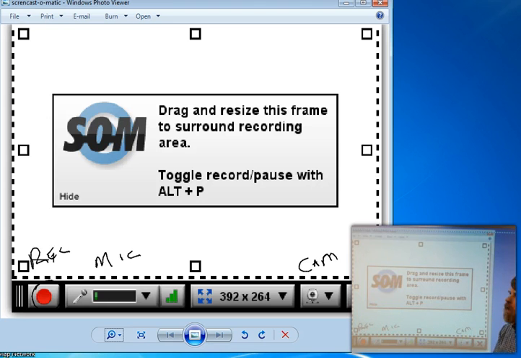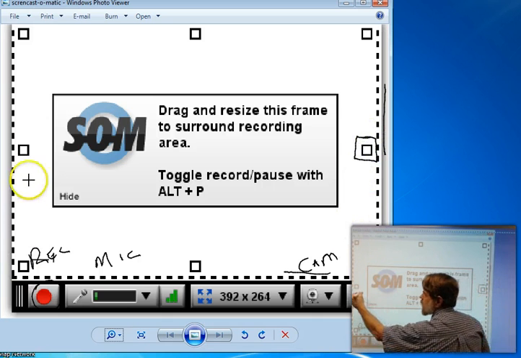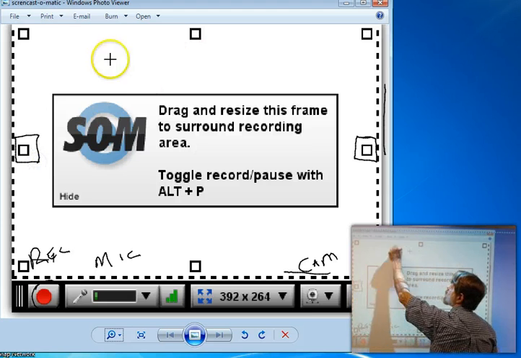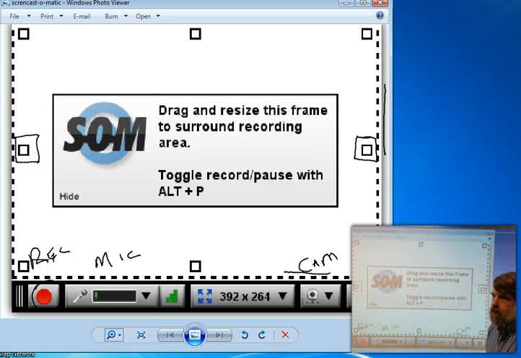All right. Couple other things about this dotted frame. When you're recording, everything within the dotted frame will be recorded. You can change the size and shape of the dotted frame by clicking and dragging on the little white squares all around the frame.